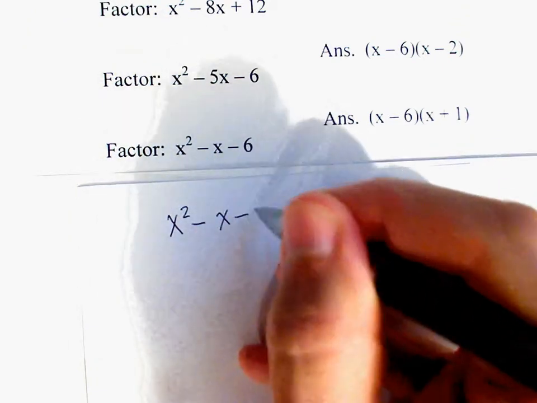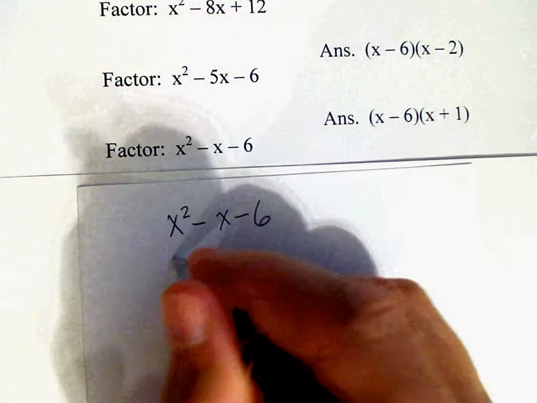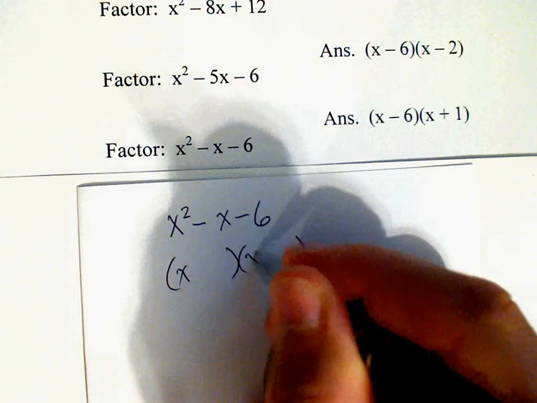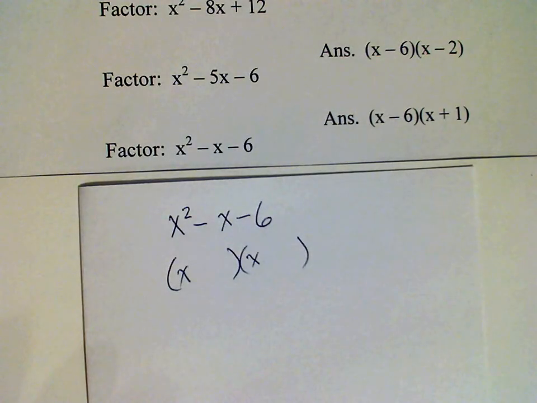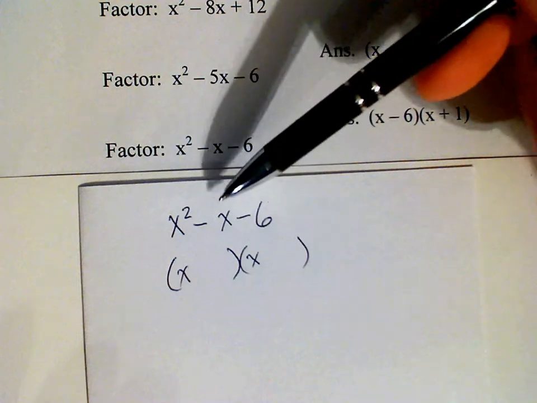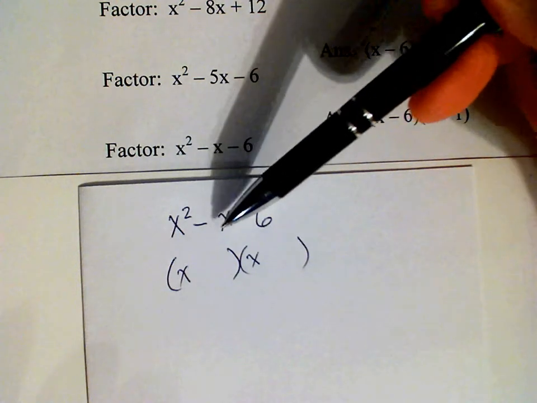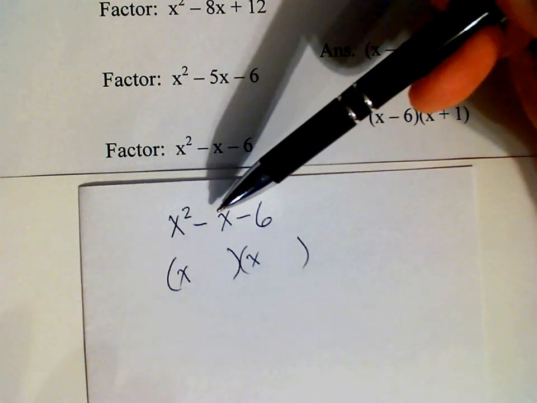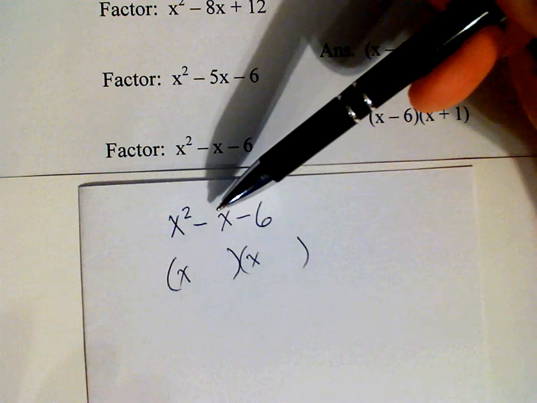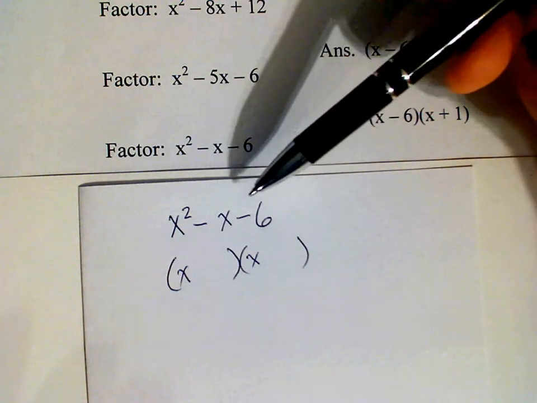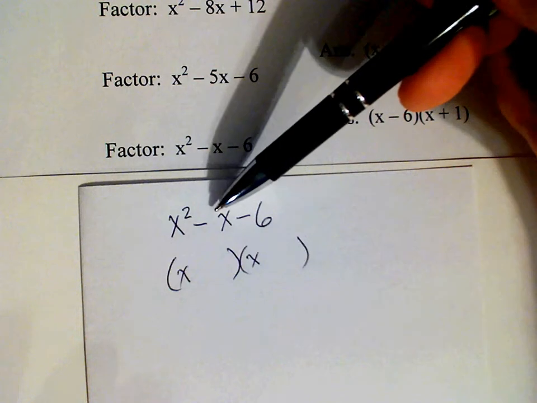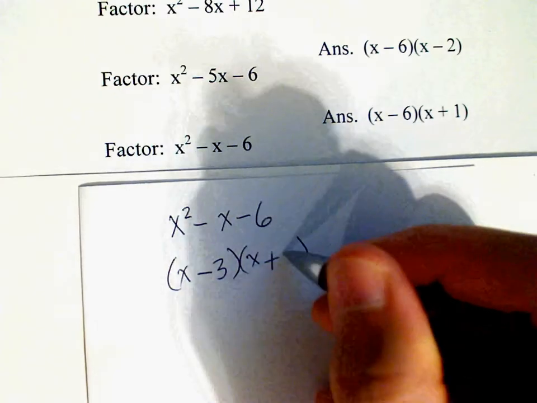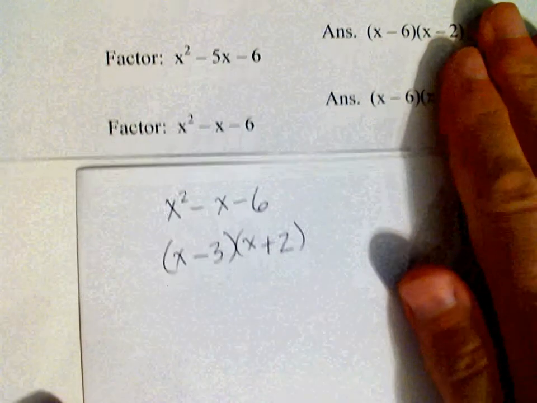Okay, next example, we have x squared minus x minus 6. Again, two sets of parentheses, x here, x here. And now we need factors of negative 6 that add up to, what? Well, there's no number here. Remember, if there's no number coefficient in front of a term, we can always think of a 1 being there. So this means that we need factors of negative 6 that add up to negative 1. And those numbers need to be negative 3 and positive 2, don't they?